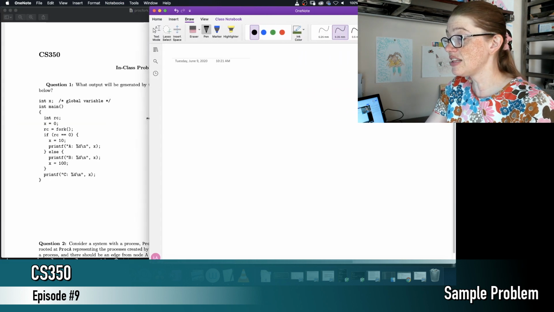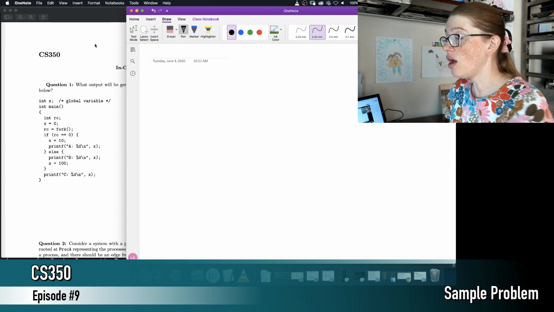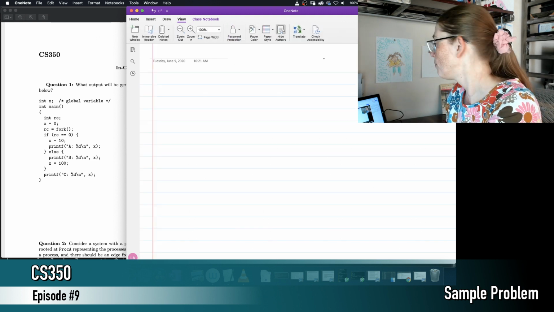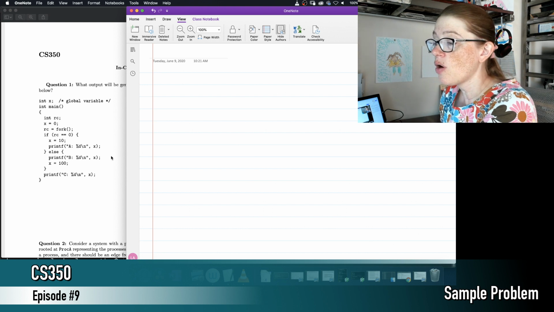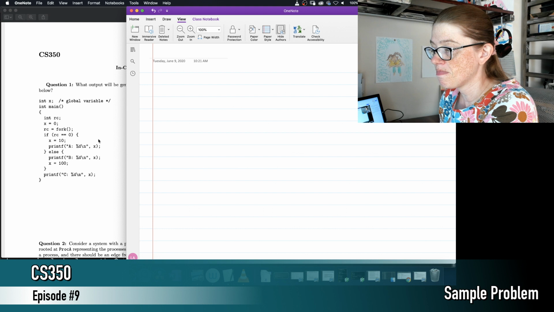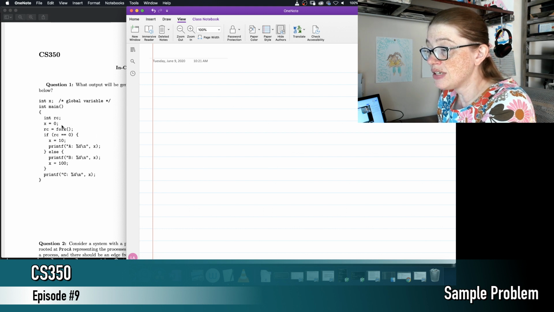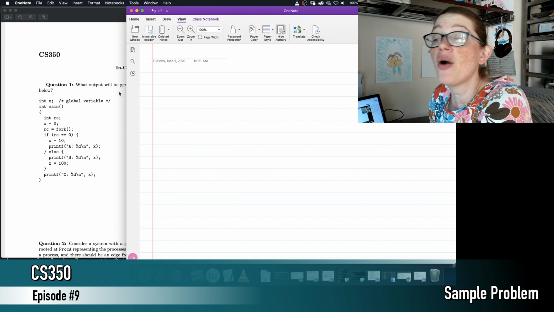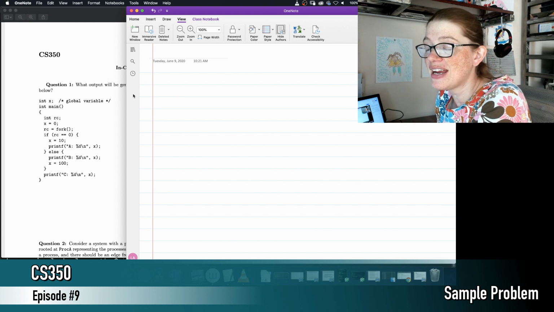So looking just at this problem here, we'll do this part today and we'll do part 2 tomorrow. I want to know what is the parent going to print and what is the child going to print. So the first thing I note is that x starts out at 0, and x should be 0 at the beginning of both the parent and the child.